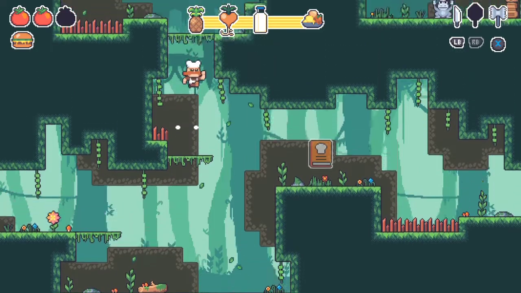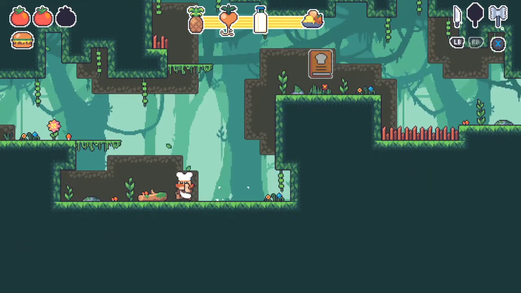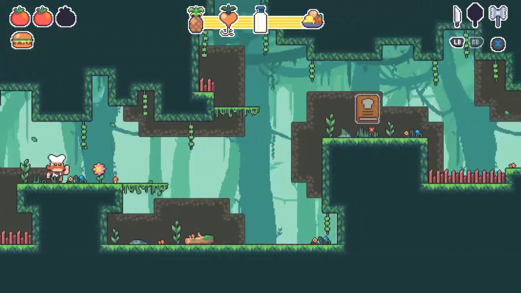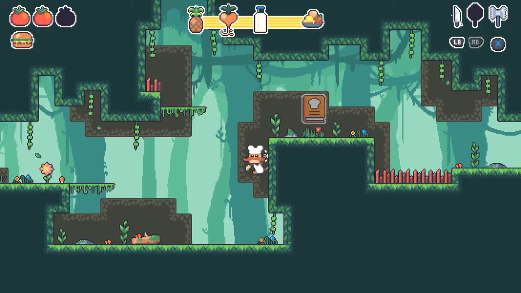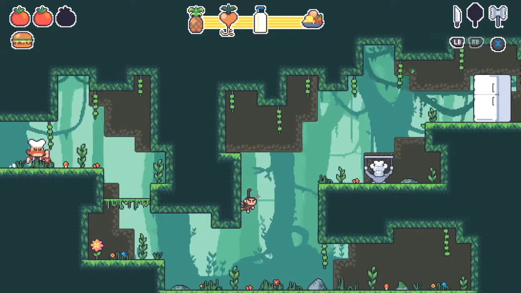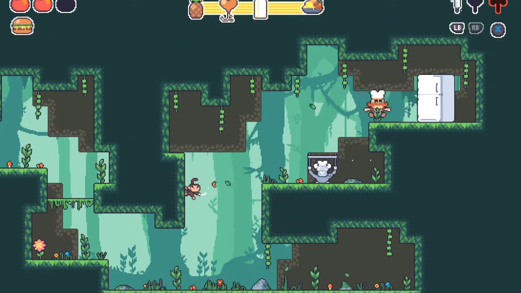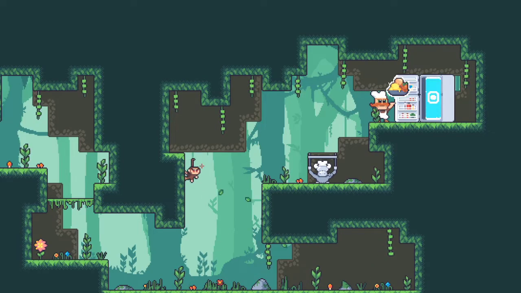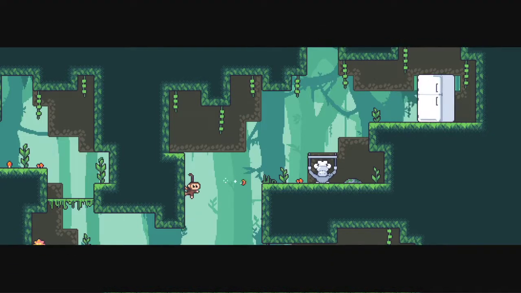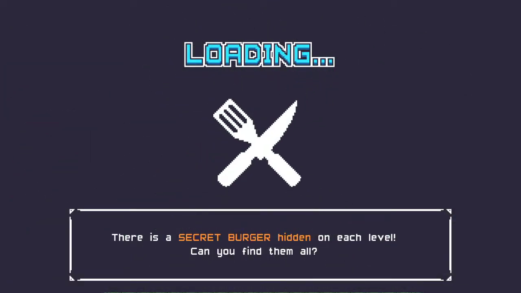Alright, we've hit a checkpoint. Let's go. Oh, they're miles away, aren't they? Was there a crocodile in this room? No. Okay, we'll leave it to another level. There's going to be an opportunity to get it. It's probably going to take about an hour to complete in total, isn't it? So we're just about over halfway through.